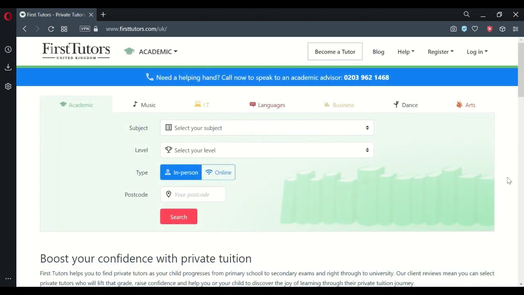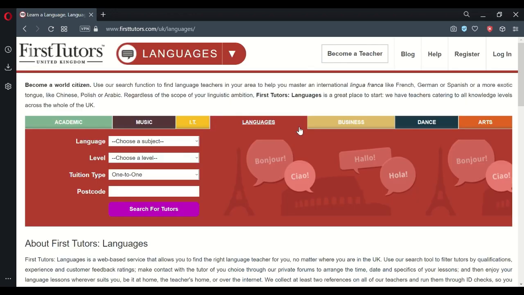Finally, I use First Tutor, which is similar to Tutor Hunt, as it's just a link between you and the student. What I liked about this website is that there is a main tutor part, which is the academic part, where you can find some of the languages, for instance, French. But you can also register to the language tutoring part, where you can also put your language. So it gives you the possibility to actually have two profiles to attract more students.